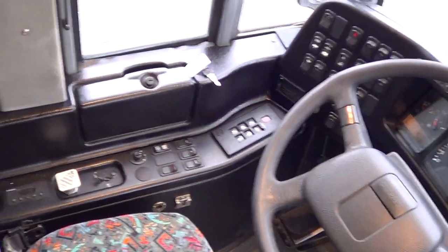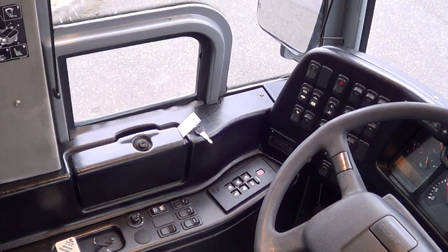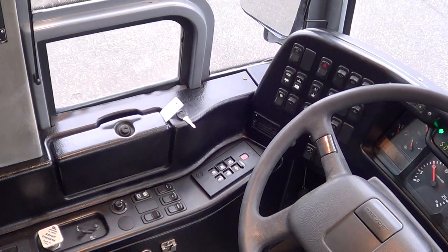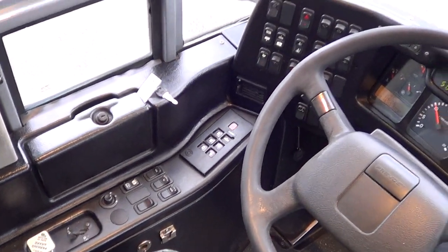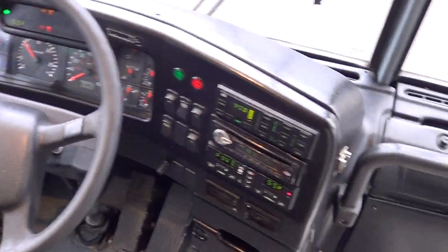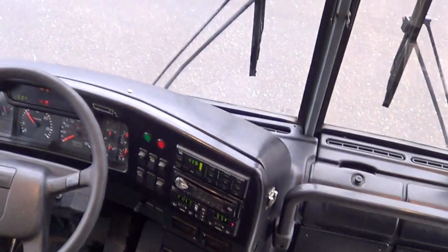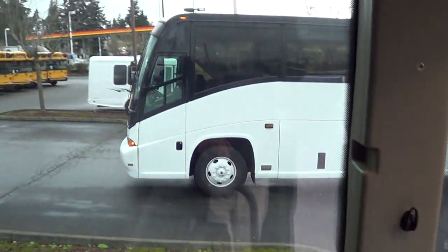So anyhow, air brake over there. Allison B500 with a Jake. Check it out, Allison 6-speed B500 with a Jake. I have not driven this coach personally, so I'm not sure exactly if the Jake works, but again, let me mention, oh, look at that E-model coming in right there.